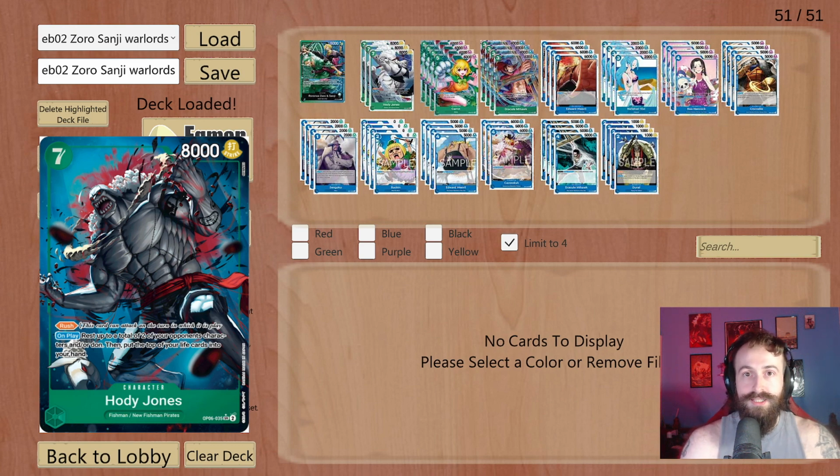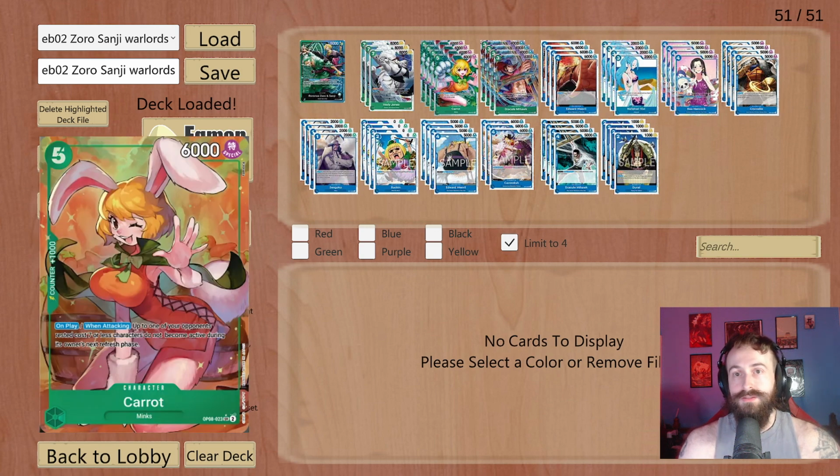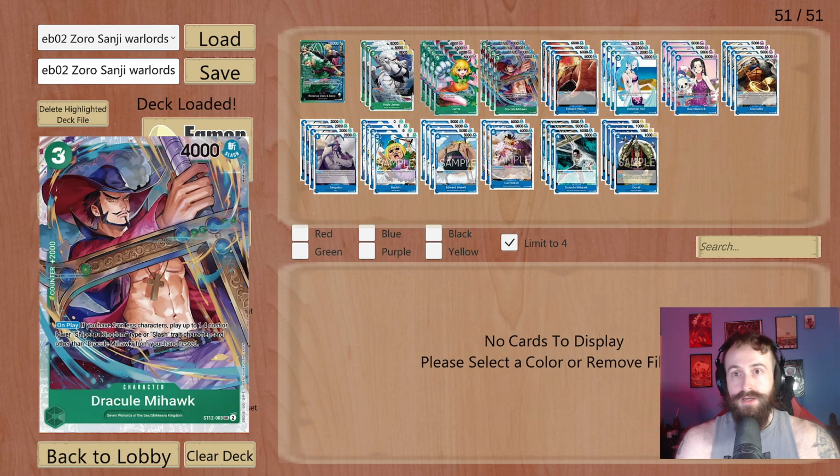And although, you know, Hody as our first card can't be restood, he is just super good for finishing games. Getting into the list, we got 3 Hody, 4 Carrot. Just very nice to lock down 2 cards with her when attacking. It's not once per turn, which is a key part to look out for when you're building Zoro Sanji. Noticing whether an ability is once per turn or not, like Carrot is not, but Cavendish is.